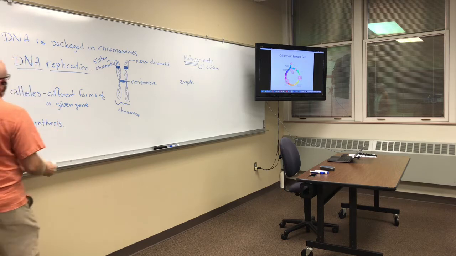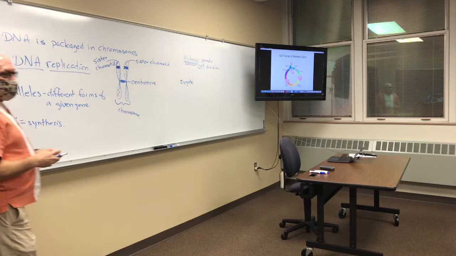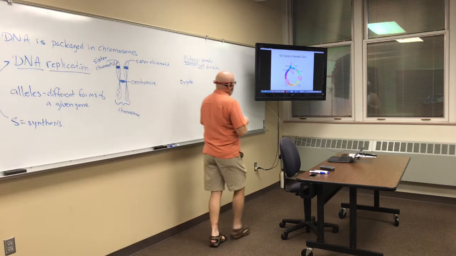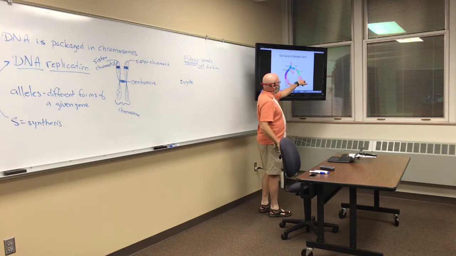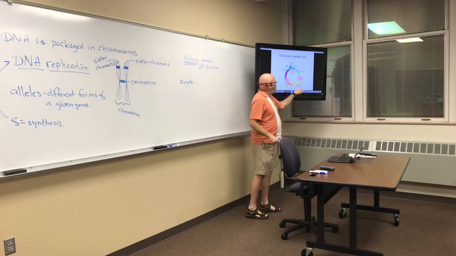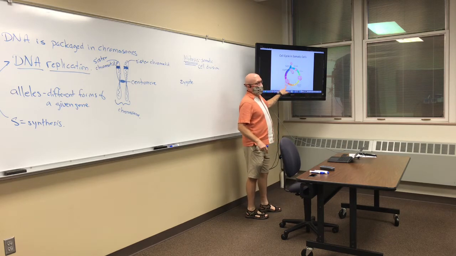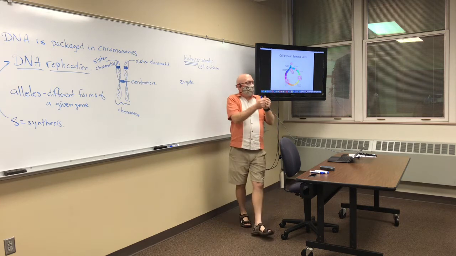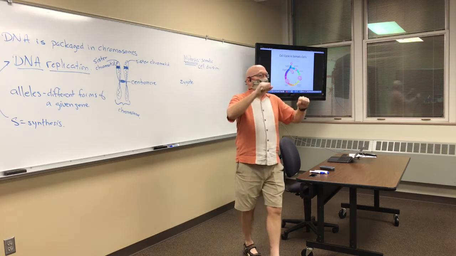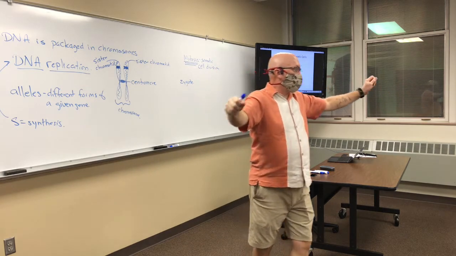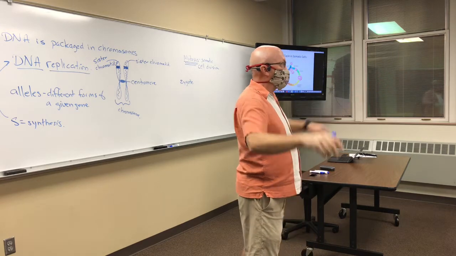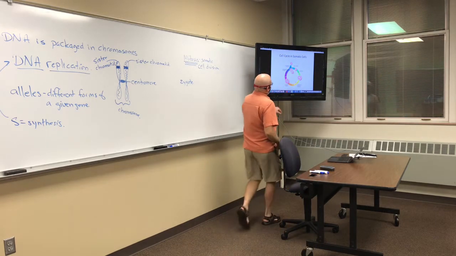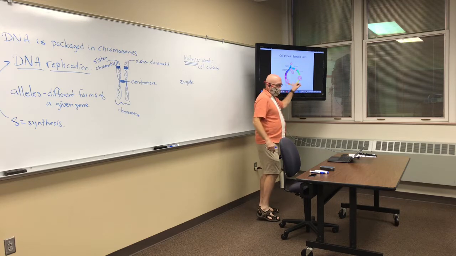And this is actually when DNA replication is occurring. So all during this first phase, G1, the chromosomes look like this, single copy of DNA. After you go through the S phase, your DNA has replicated and they look like this because the cell is getting ready to go through cell division. And at cell division, it has to split those two copies of DNA apart, put one set into one cell, put another set into the other cell to make two new cells. So that's why this figure looks like this.